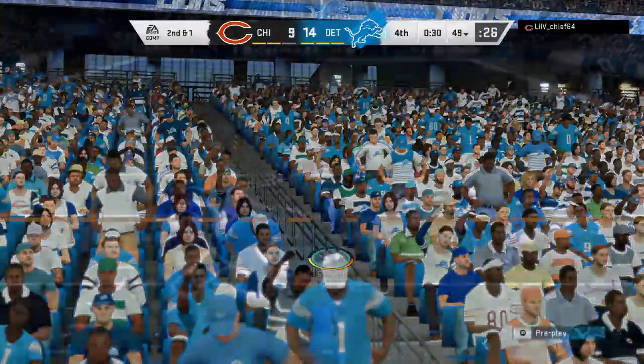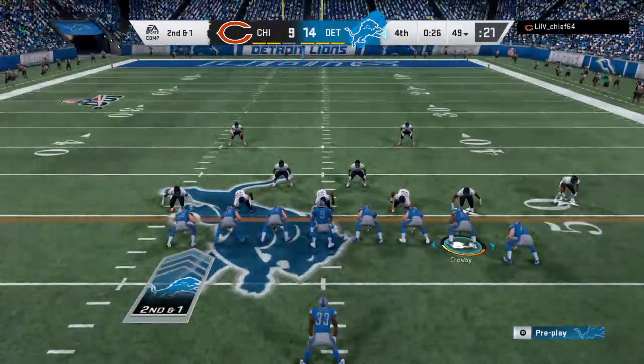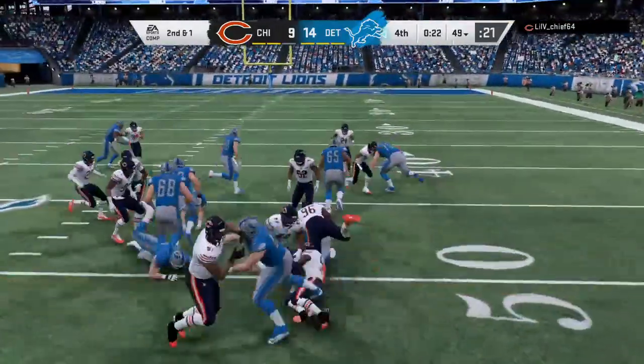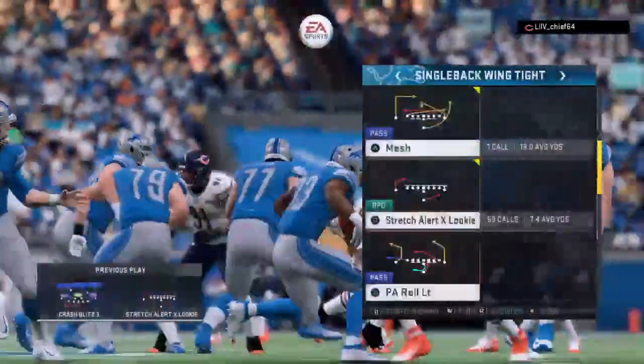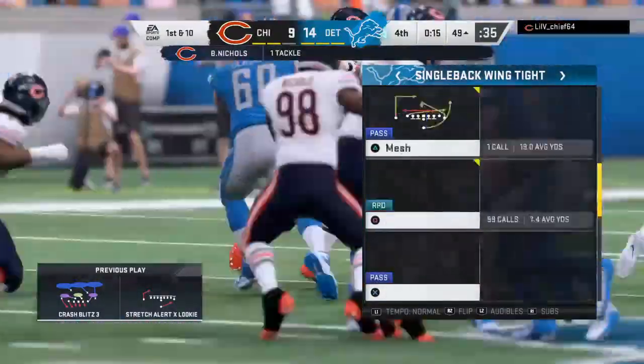Although, you know, in the NFL, even if you picked up the first down, I don't think it's a big difference because the clock doesn't stop. Yeah, not like college. Right. If it's college football, 2nd and 1 is probably better than picking up the first down because in college football, the clock stops with every first down and actually aids the defense in that situation. 2 yards, good enough for a first.